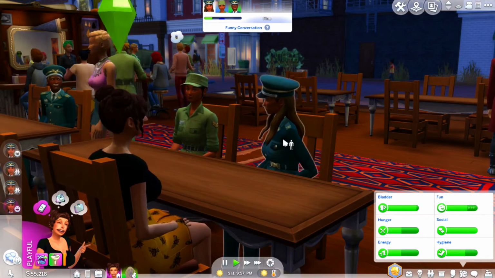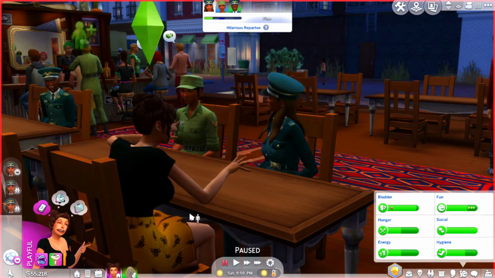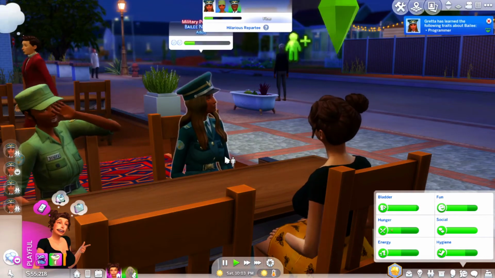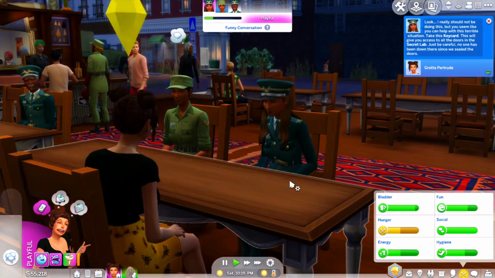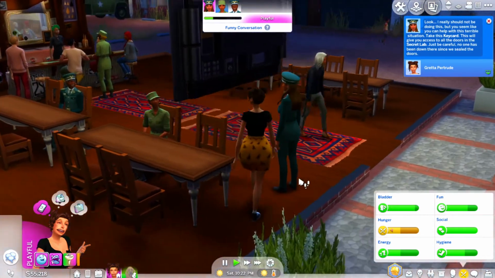Bailey, you're gonna be providing me with that key card. Request key card! Okay, let's see if she gives it to us. The option came up. She trusts us enough, I feel. So maybe she will give us the key card. We literally just met today. We learned that she's a programmer. Can I have the key card? No way. No way. Look, I really should not be doing this, but you seem like you can help with this terrible situation.